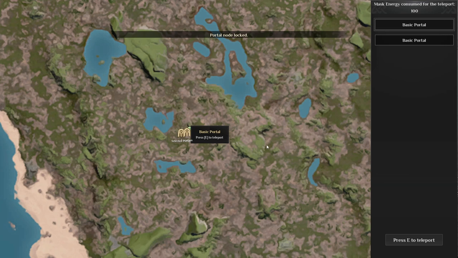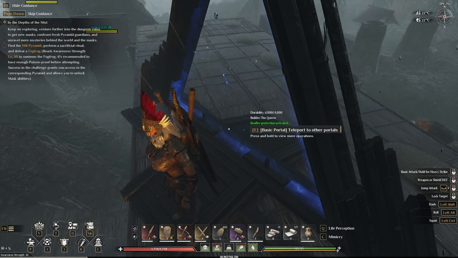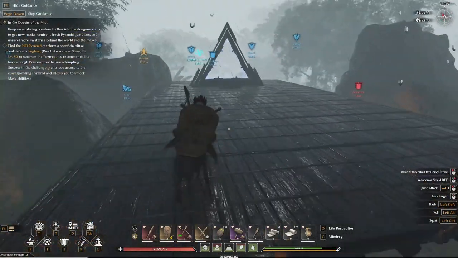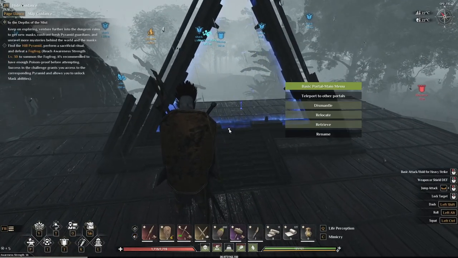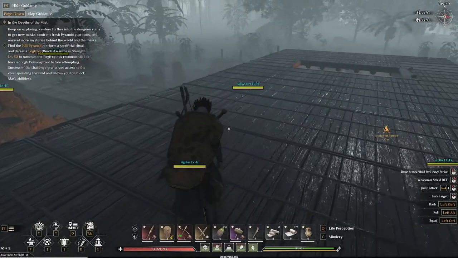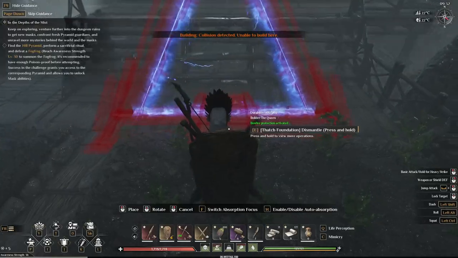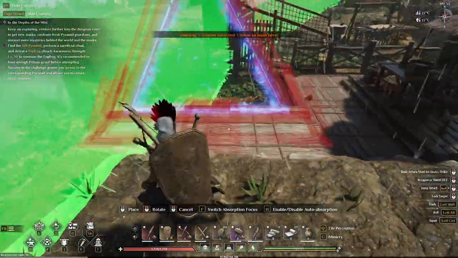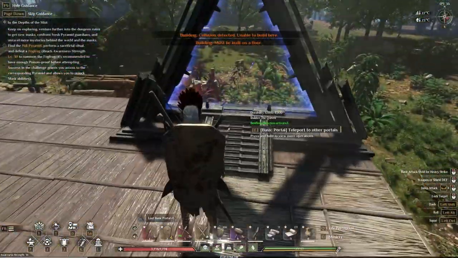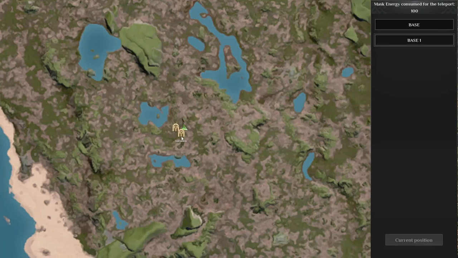Portal node locked. What is that? Okay, probably because it's too close, I'm guessing. Well, let's put a name on this boy here. Rename. We'll call it home base. Let's see, we have more floors down here. This is gonna be an issue, isn't it? Base one. Confirm. So, teleport to the base.